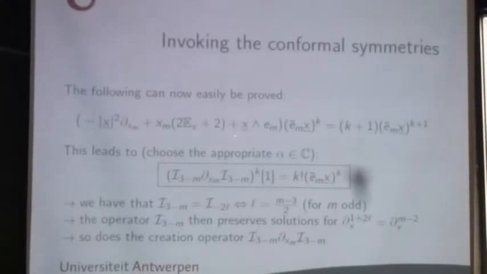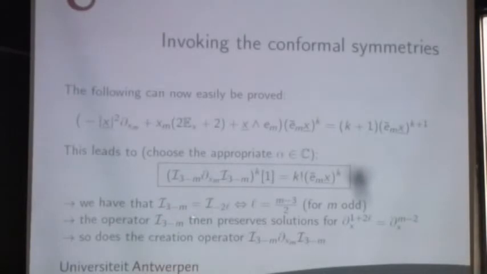Like the previous slide had alpha plus m minus 1, something like that. So I have to choose an appropriate alpha. Now the alpha that I have to choose is 3 minus m. So this relation says that this particular combination, it's like transvections to a certain power, gives me powers of z. K factorial because of this, but powers of z. But I showed you earlier that this operation here, this special inversion I alpha, preserves solutions for powers of Dirac operators.